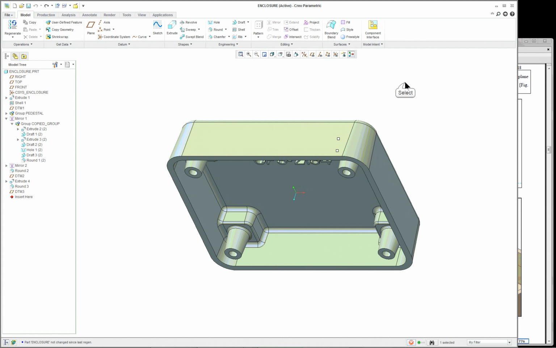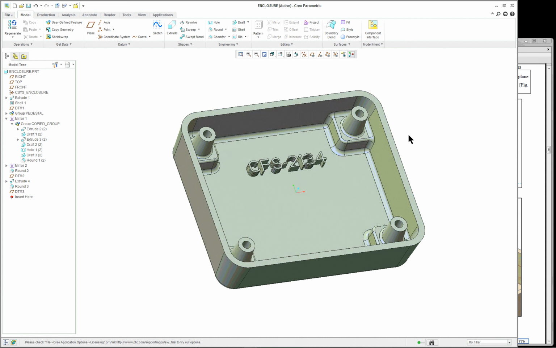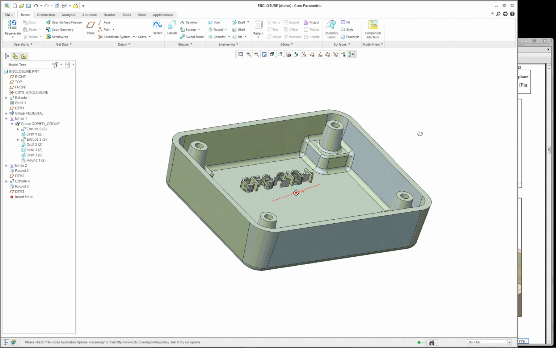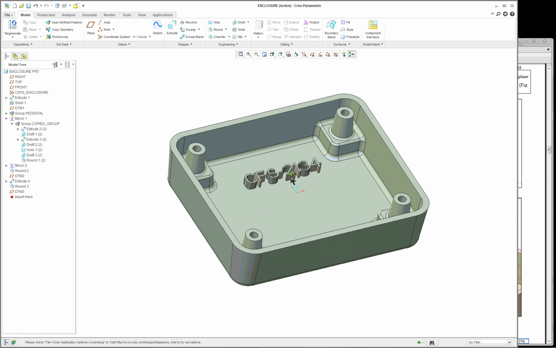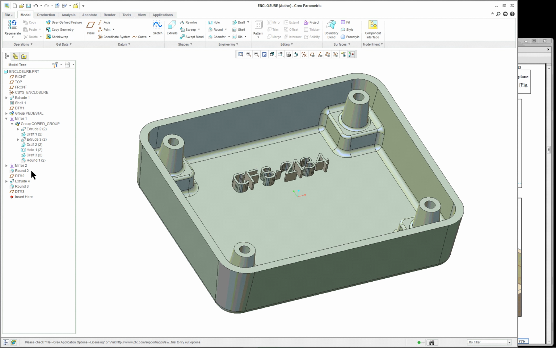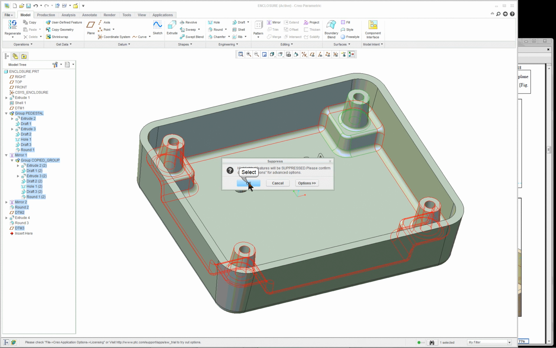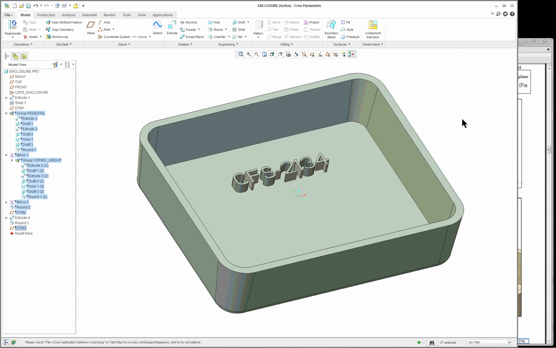Go back into my standard orientation, repaint, and then let's look for the last feature. Now we're going to put this text in here, this text extrusion. But before we do, we've been using the suppress a lot, so it's basically doing the same thing, trying to suppress the features that you don't want to have constantly regenerating when you're doing work, so you can clean things up. Now this is a good activity.